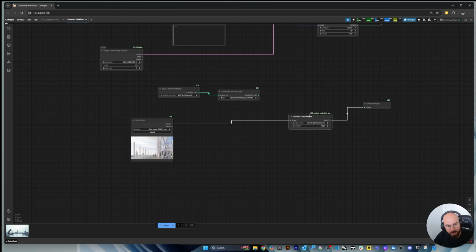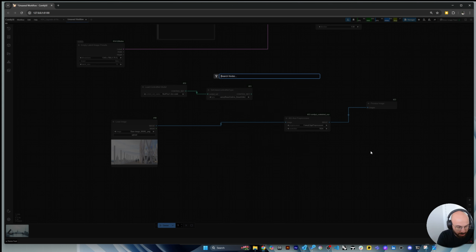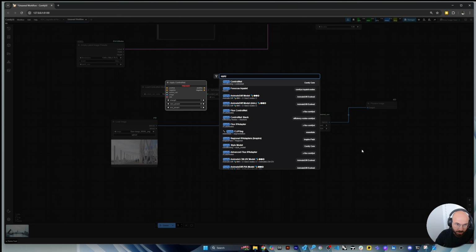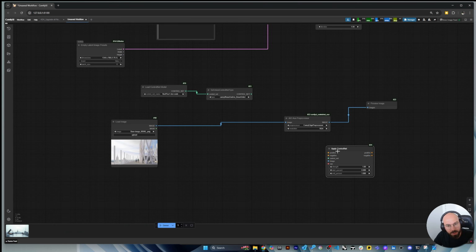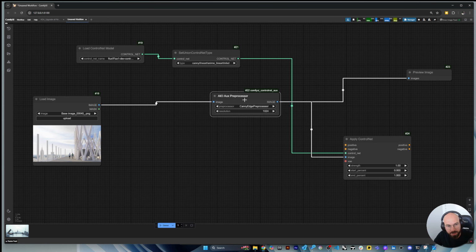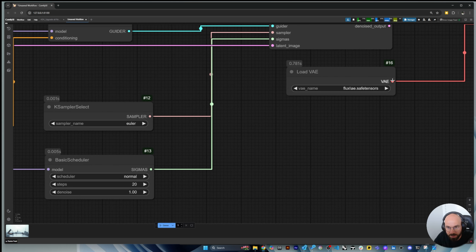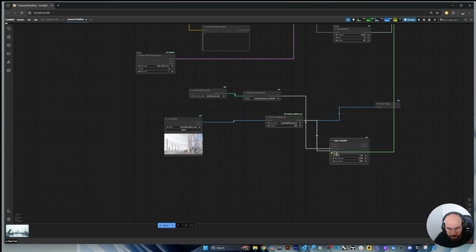So now that I have my image, it goes through, it will preprocess, it will extract all the lines through Canny, and then I can have my apply ControlNet. Now, my apply ControlNet is asking for a ControlNet. So I'm plugging this one here, an image, which is basically not this one, but something that has been preprocessed with Canny, and then my VAE. So I'm going back to my VAE, this one here, and I select and plug it here.